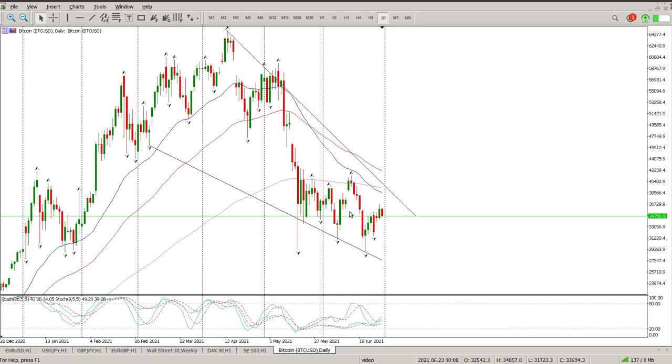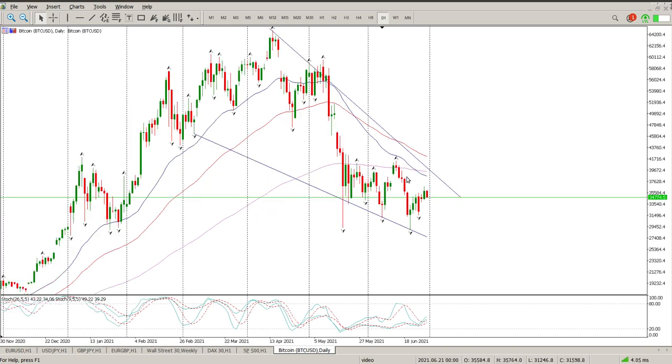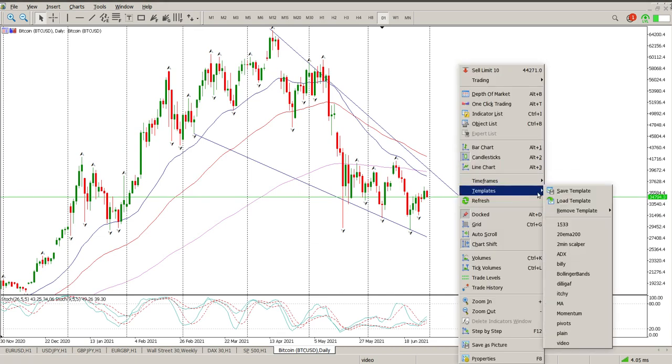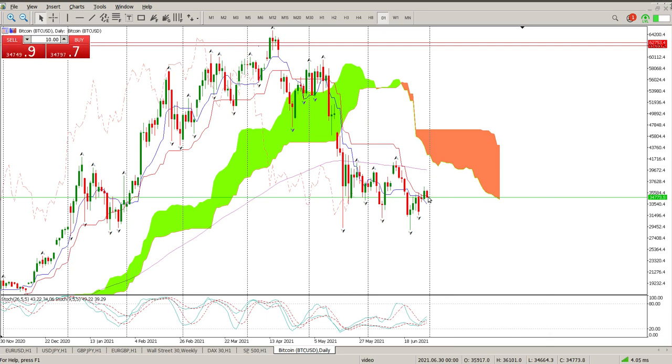But what I do want to point out is, firstly, we are in a downtrend. That's the first element. We are in a bit of a wedge. We do have potential for an inverse head and shoulders, but what I want to show you guys is just by looking at a different strategy. So Ichimoku is one that I look at quite often, and it gives you an indication of what exactly is the trend. So if you look at the daily, you can see below the cloud we are in a downtrend.